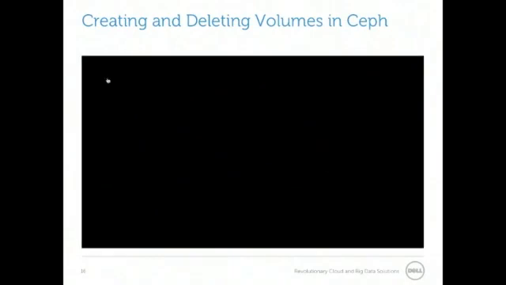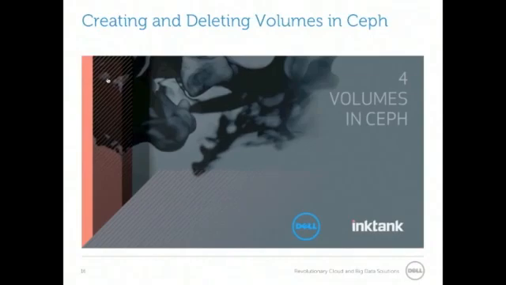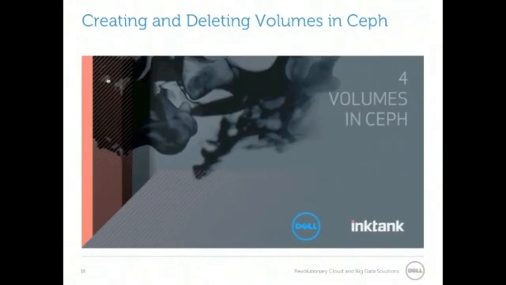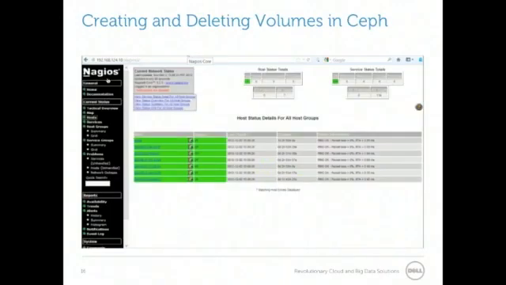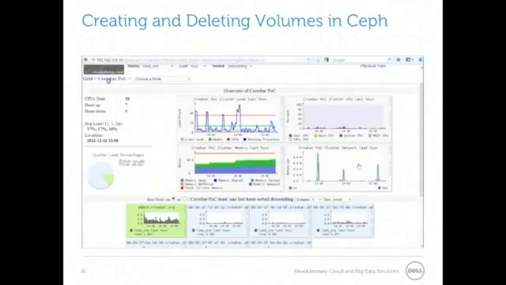Once Ceph is integrated with the cluster, volumes can be created and deleted directly from the Nova dashboard. Let's see what that looks like. Once all of the proposals have been applied by Crowbar, we should have a successfully deployed OpenStack cluster. You could take a look using the overview page and you should see all the different components lit up and bright. We also have Nagios up and running, showing health for the cluster, as well as Ganglia showing utilization and how everything is doing.